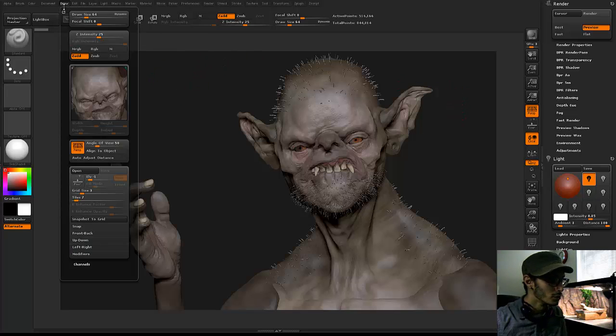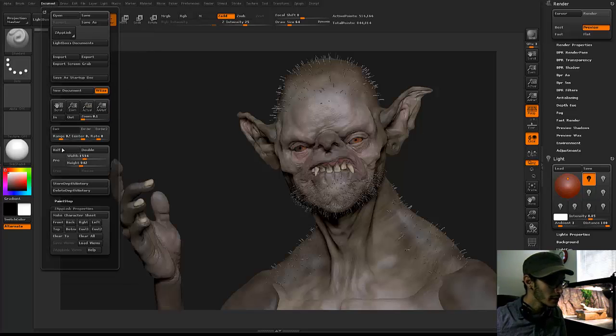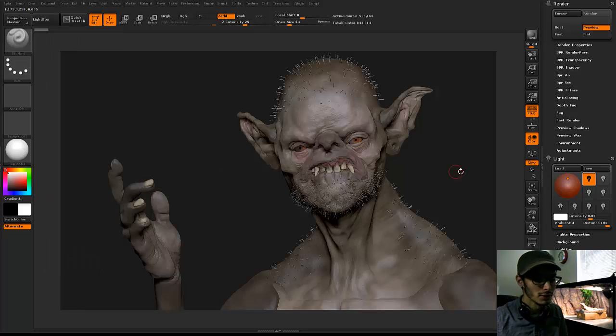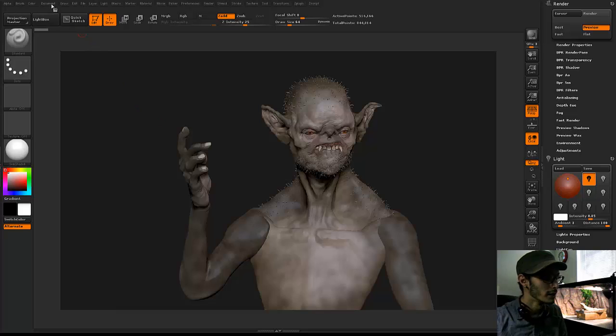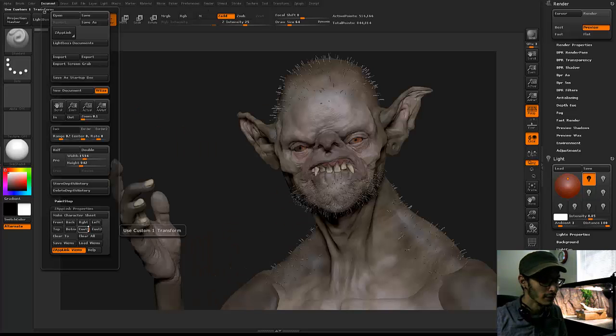If you go over to the Document tab, there's this ZApp Link properties window. Let's say you have your character in the position that you want him, and you don't want to move him around. If you click on this custom transform, it'll save the camera position, which is really cool. If I come in here and turn him around, and then go back into the document and click that once, it'll snap back.